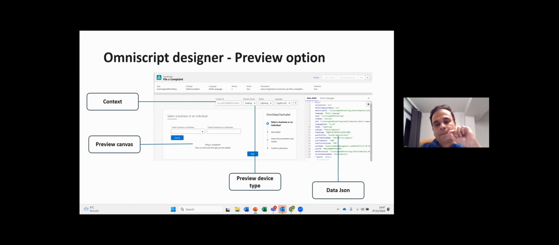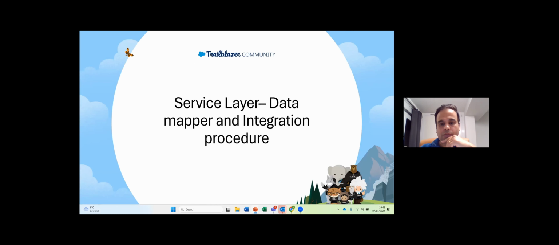I want to highlight that testing your OmniScript or your UI is really important before you deploy it into your higher environments. Why? Because that will save a lot of your time for testing your end-to-end process. If you have tested each and every component thoroughly, your end-to-end testing or debugging will become much easier. And that's one of the key learnings for me in our project: those components which were tested properly individually were much smoother when integrated with other processes than those which were not tested properly. So I would highly recommend using this testing tool very rigorously if you are doing an implementation on OmniStudio.